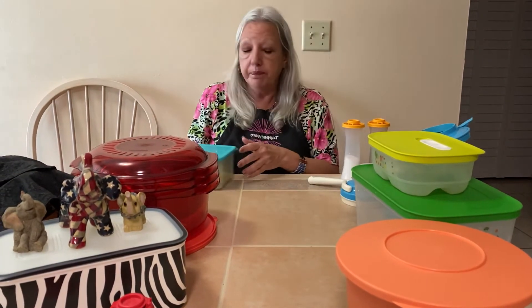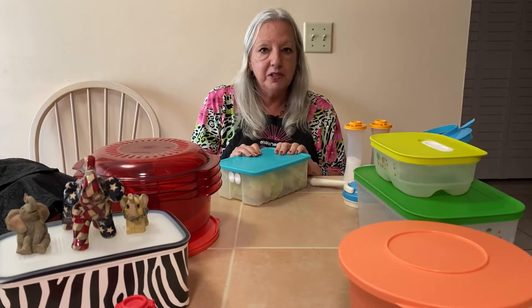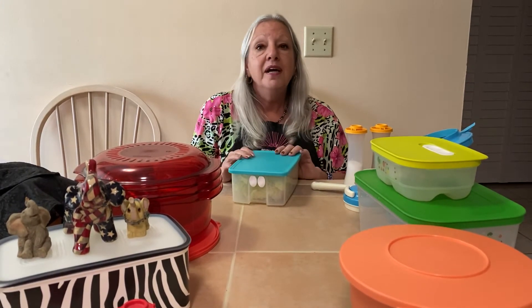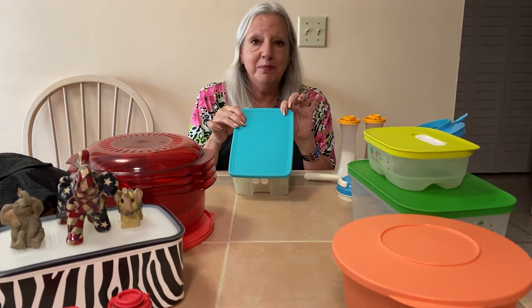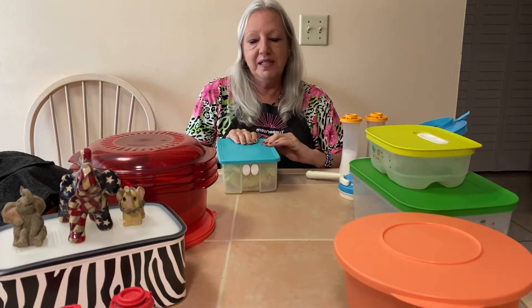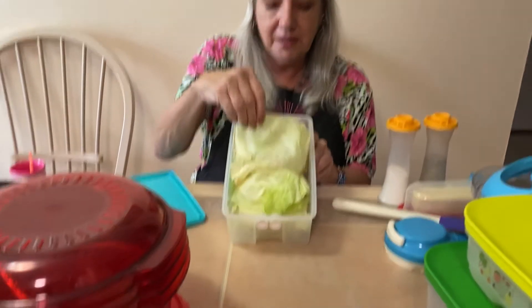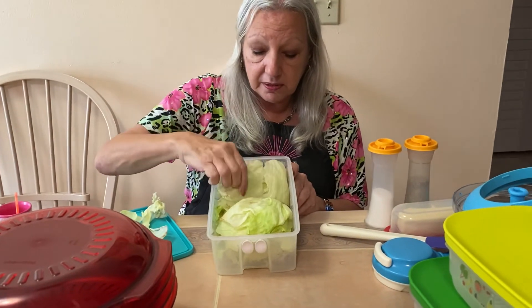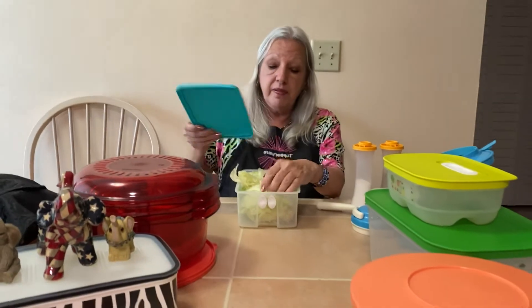...a month to the day from today, we had tacos at my house — my family came over and we had lettuce. I have not opened this; it's been in my refrigerator. I haven't used the lettuce. So this is going to be a mystery to see how long the lettuce actually lasts. Let's take a look — it was a month ago today, March 22nd. That looks pretty good! It's a little brown around the edges, but you could cut off the little bit of brown. Tell me, if you had lettuce in your refrigerator for a month, would it look this good? Probably not. So that's very impressive — and that is the FridgeSmart.